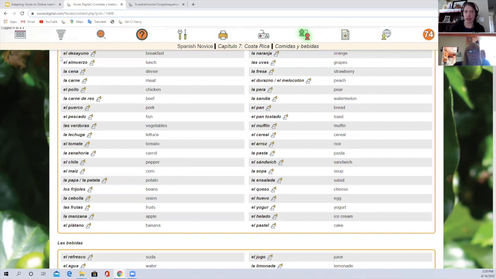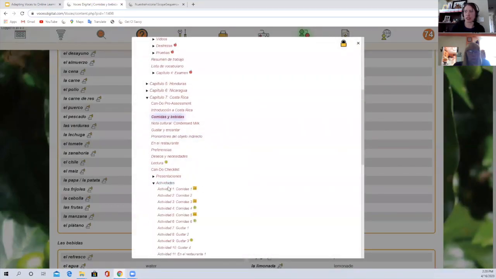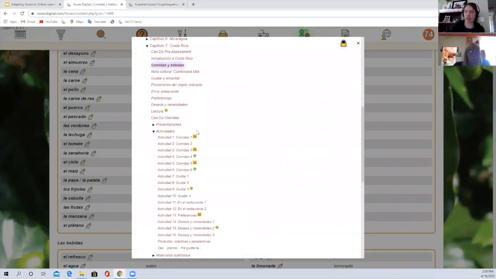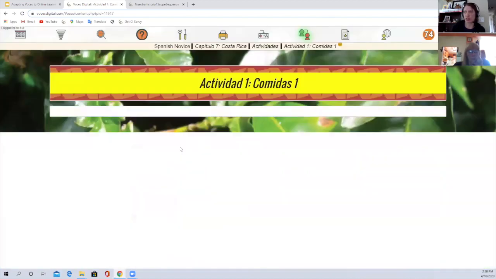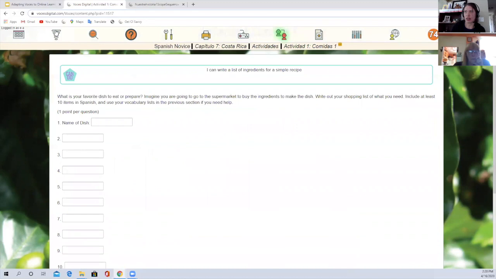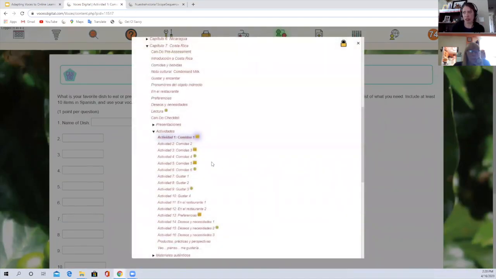You find that page in the book, you assign it so that they can review it, and then you find the corresponding activities. There are lots of activities in Novice and our other more traditional titles, so there are lots of opportunities for the students to practice what they just read about. So you can assign those activities. That's one bite-sized approach.